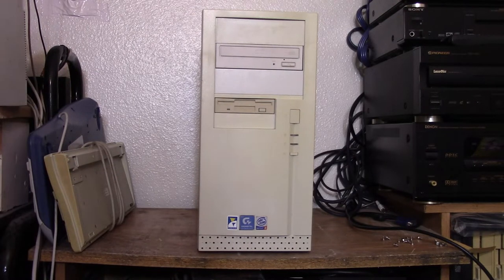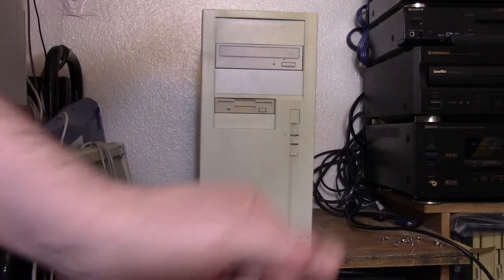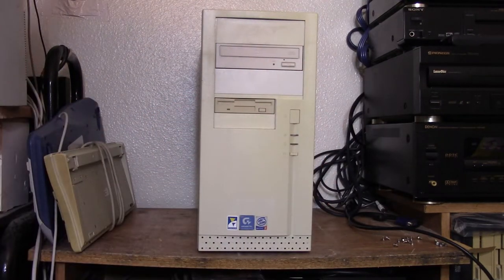So I looked through what cards I had on hand and what I wanted to put in here, and I have a Cairo 2, the Hercules 3D Prophet 4500, which did indeed come out in 2001. And like I said, it's not as powerful as the GeForce, but it's still competitive.